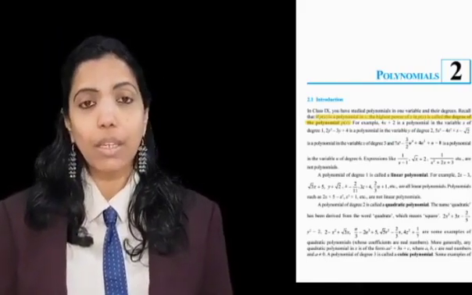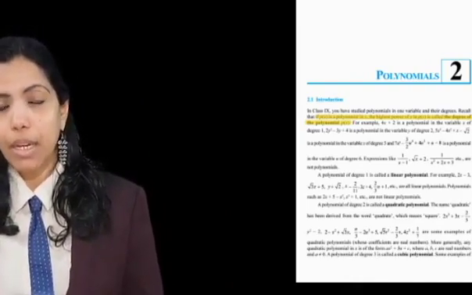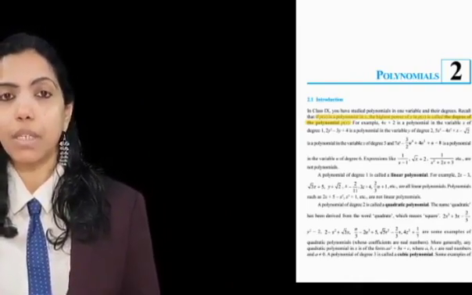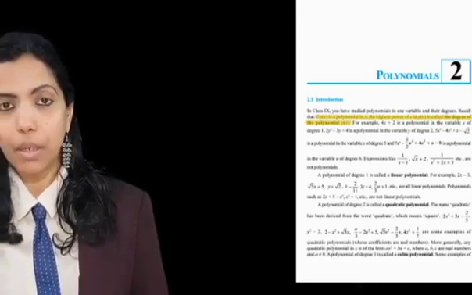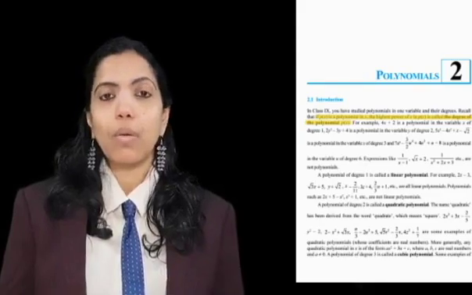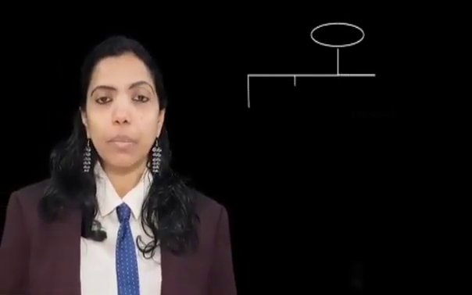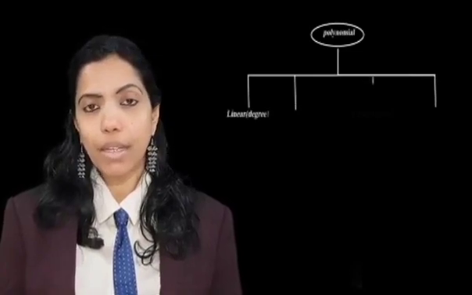So what we are checking here is, we are checking the variable term in each polynomial and we are checking the maximum exponent of that variable in that particular polynomial. The maximum exponent turns to be the degree for you. Now, based on the degree, we can classify the polynomials. Which are they? Linear polynomial, quadratic polynomial, cubic polynomial, biquadratic and so on.